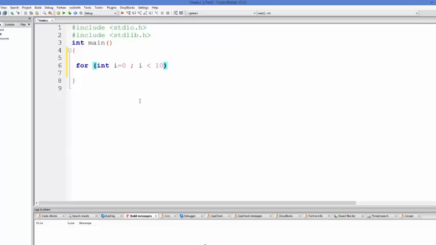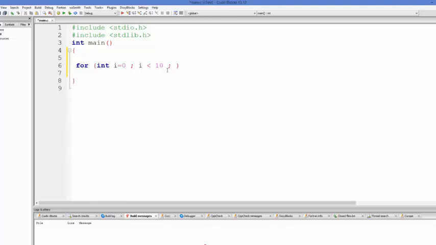We are checking if the value of i is less than 10, and because we have initialized i with 0, the value of i will be replaced here, and it will check first of all 0 is less than 10, which is true, and it will keep on going like this until the condition is no longer met.